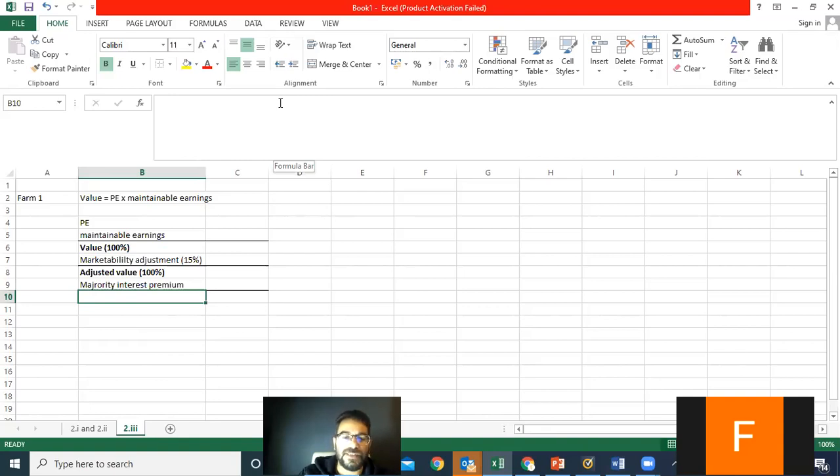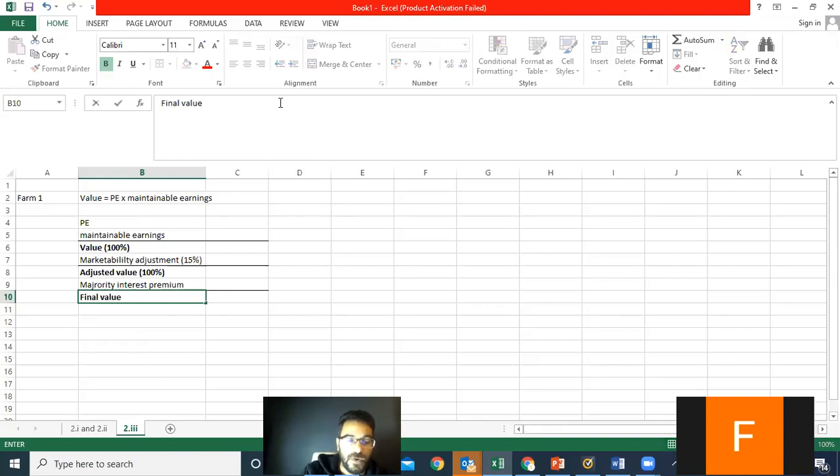Where do we get these percentages? It's not just being sucked out of the thumbs. You can Google. Typically PwC generally has a report where they analyze M&As, mergers and acquisitions, and they look at what percentage companies actually place on a majority interest, and what percentage they place on a marketability adjustment. They study those transactions and then come to a range as to what the number is. That is why, for that 15%, you can most likely Google PwC M&As, right? And then they will talk about these premiums and discounts that will be placed on a valuation. So it's not just sucked out, it is based on some research.